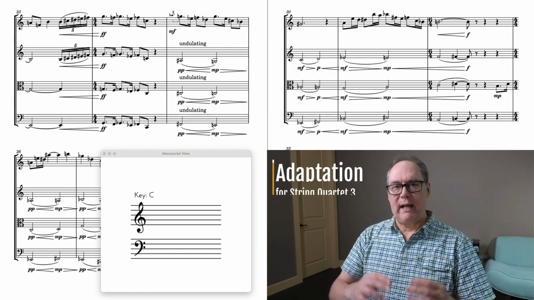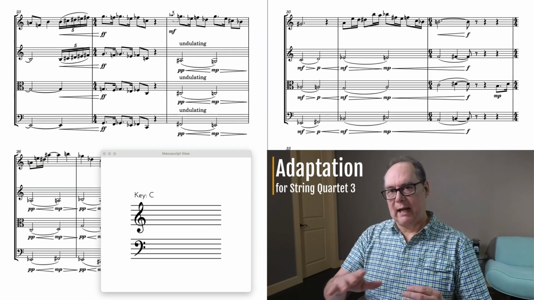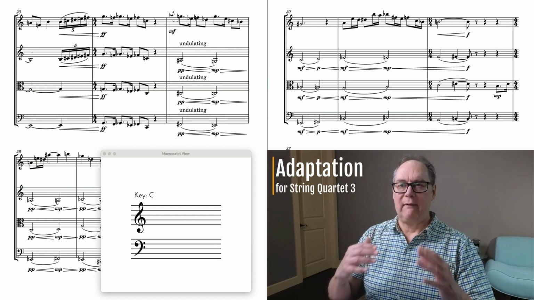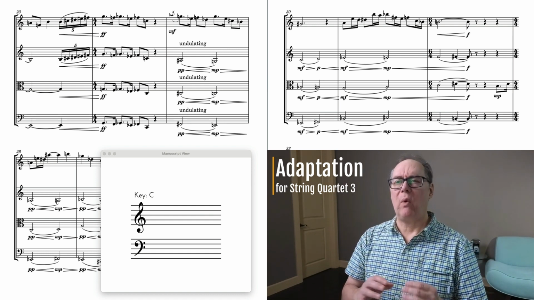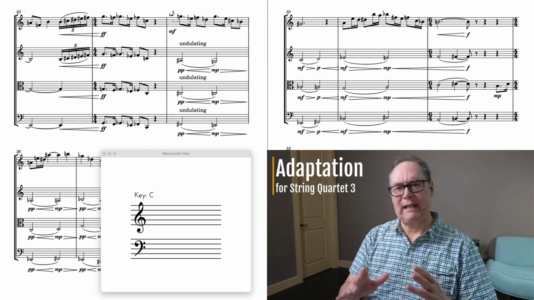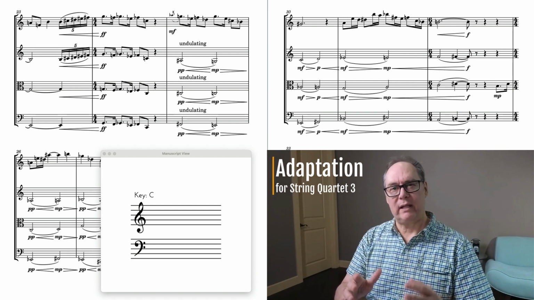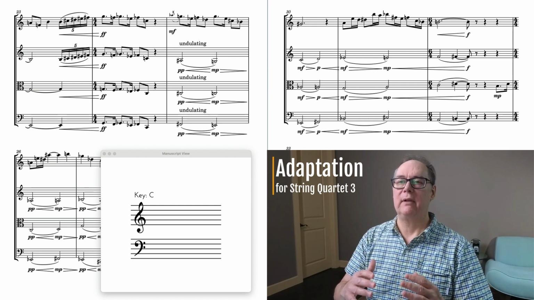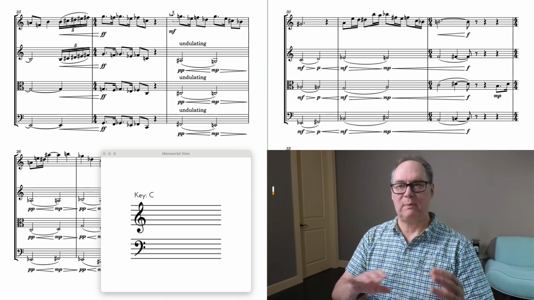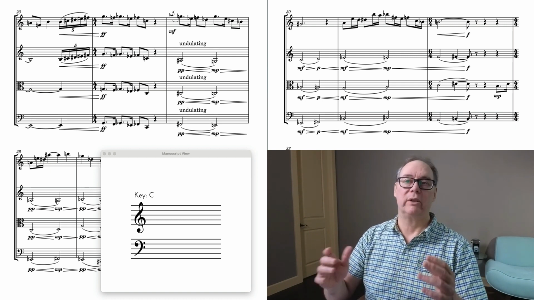It's the third writing session on the String Quartet adaptation, and I've had a few days to think about where I wanted to go with the piece, and this idea of using something called suspensions came up. I think it'll be a good way to convey an idea that I have. So let's look at what a suspension is first, and then we'll talk about it.